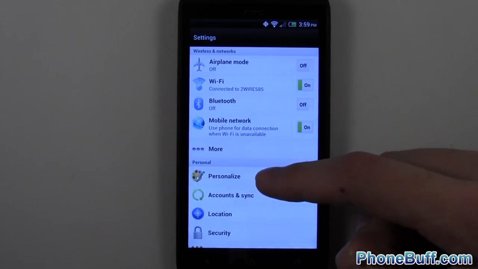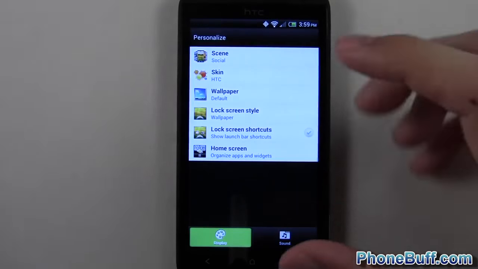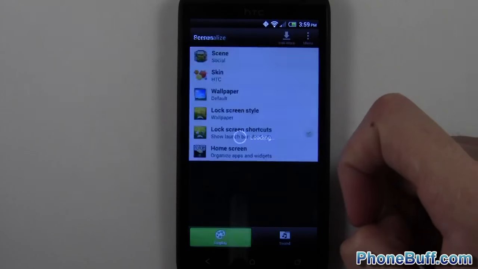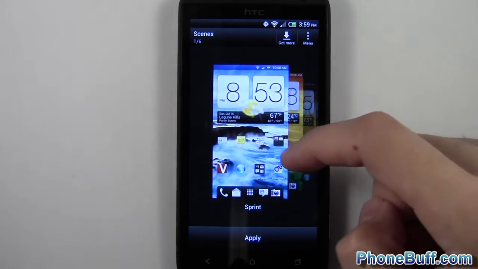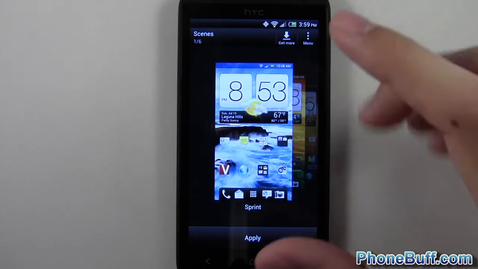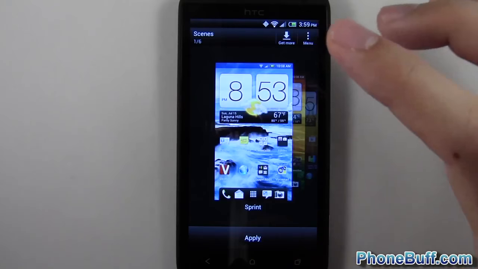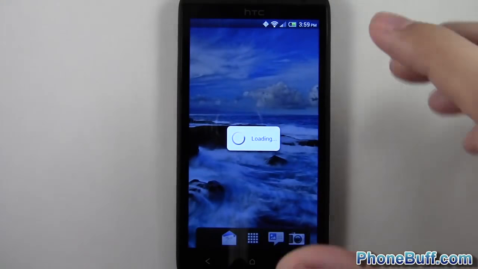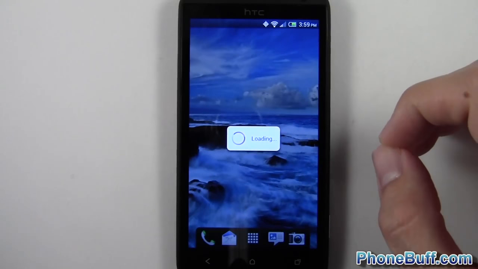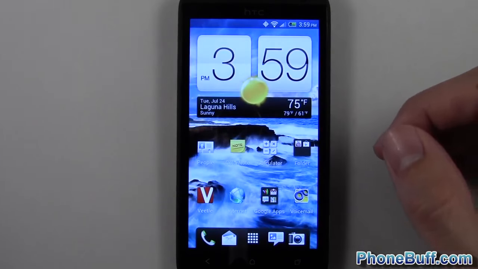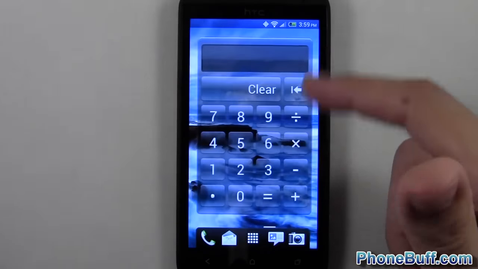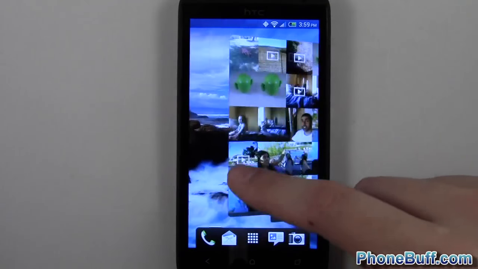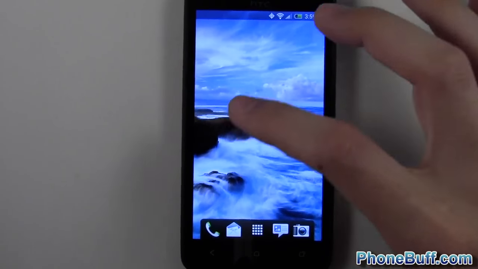I'll go ahead and show you the personal tab from here. So the personalized tab is where you're going to customize a lot of things on your phone, just like the name implies. So you have scenes on the Sense UI, which is basically a home screen arrangement. So as you guys remember, I don't have anything on my home screens other than that one page with the clock widget. I'll go ahead and select Sprint's scene right here. So your HTC device may or may not have this, but you get the idea. I mean, you're gonna have something similar. So you can see my home screen looks a little bit different. The background is different, and I have these widgets already preloaded on my home screen. So pretty cool to have scenes like that.